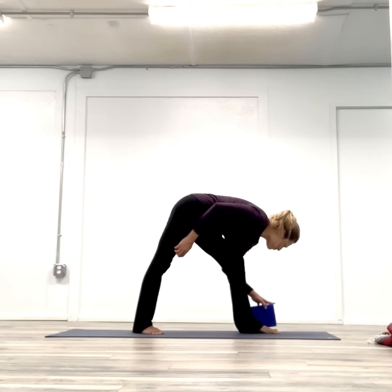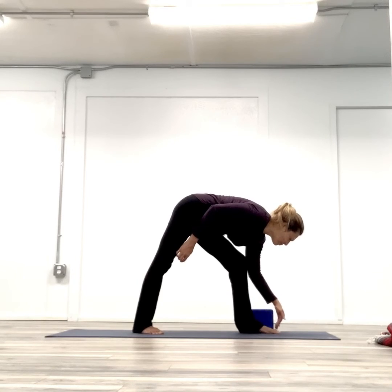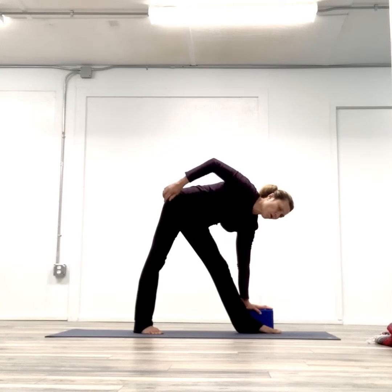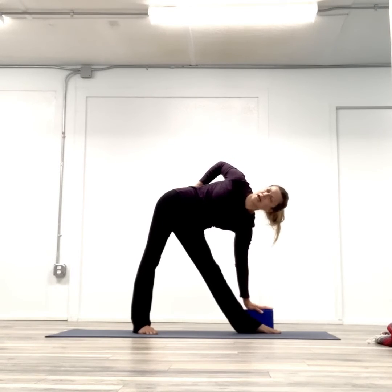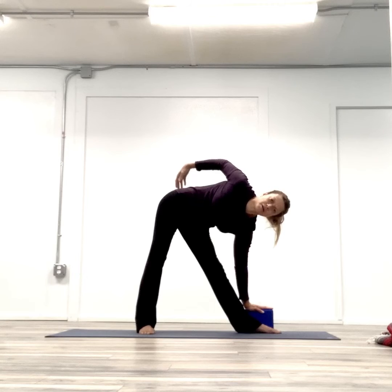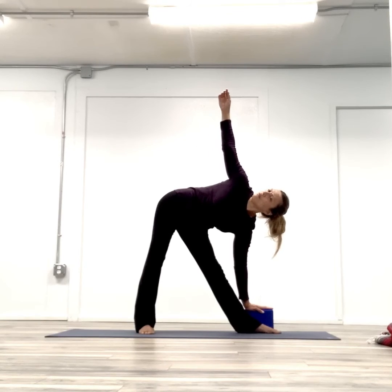Bend your knees if you have to, move the block. Parallel the block to your toes. Hands also parallel to the feet. Hold your lower back on your right side. If you have no neck injury, gaze to your right shoulder. Other than that, remain neutral and be happy with where you are. And again, breathe. One.